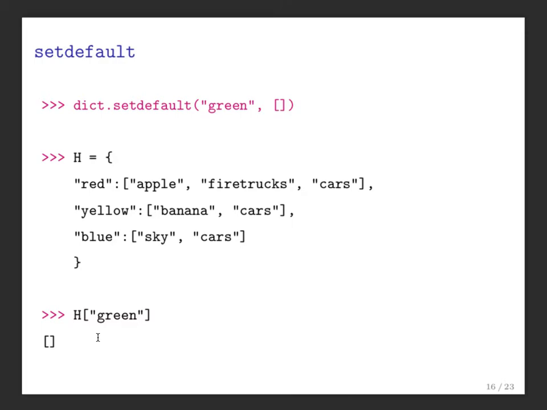So there's something called a default dictionary, which is more robust than this in that it allows you to give a default value for anything you throw at it. But you need to call in a library for that, so I don't recommend you do it. But if you want to check it out, it's in the default dictionary library.